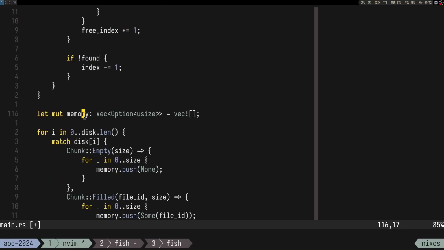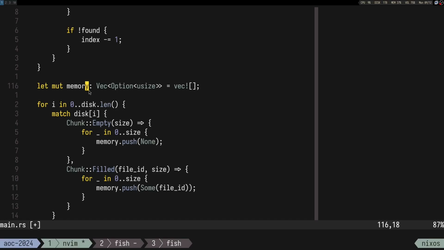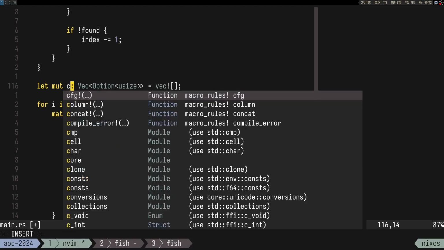Right, I'd like to have something like memory, but use it inside of that. So no, it's like chunks.